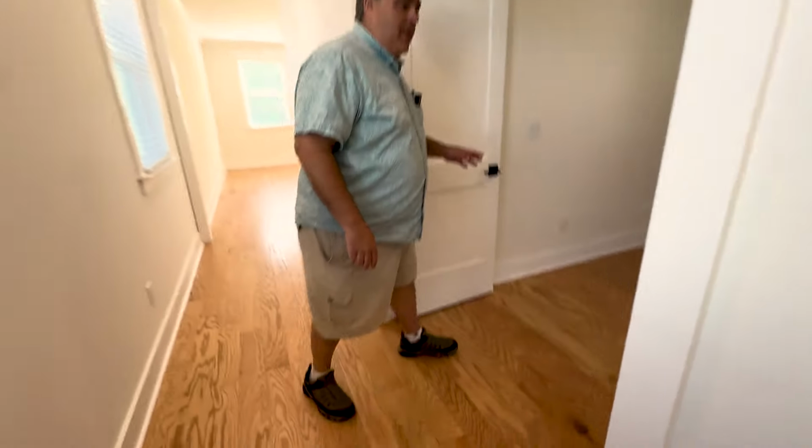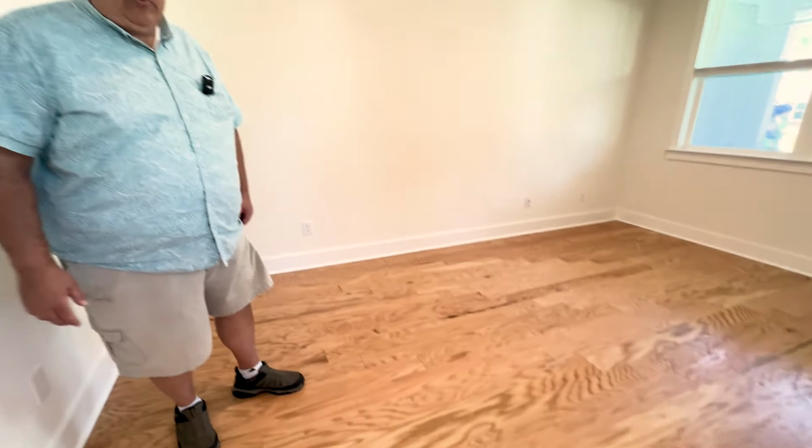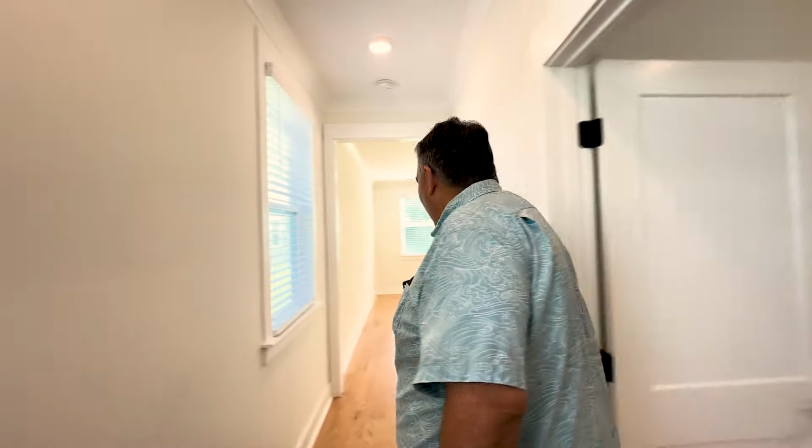Look at these floors. First thing you notice when they walk in, these floors. I love these floors. We don't see these a lot. These are really pretty. There's a lot going on in the grain of these. Do you like them like this? I do. I like the natural look. The wood. Absolutely. And I liked the thick baseboard at the bottom, too. And the hardware that they put on the doors. Now, they just screwed up one thing. I'll show you that in a bit.